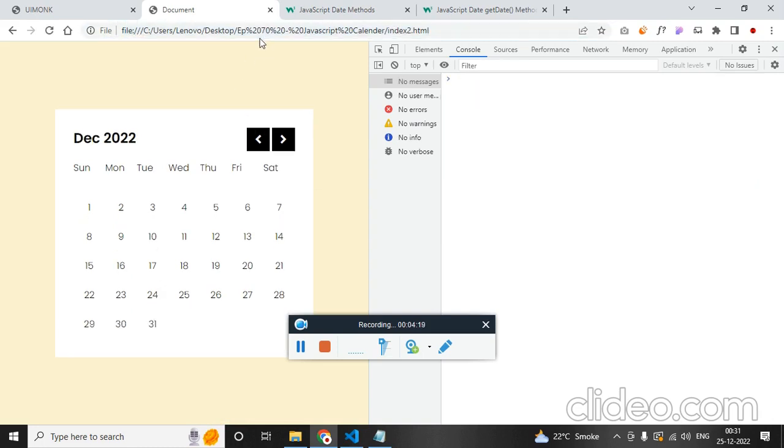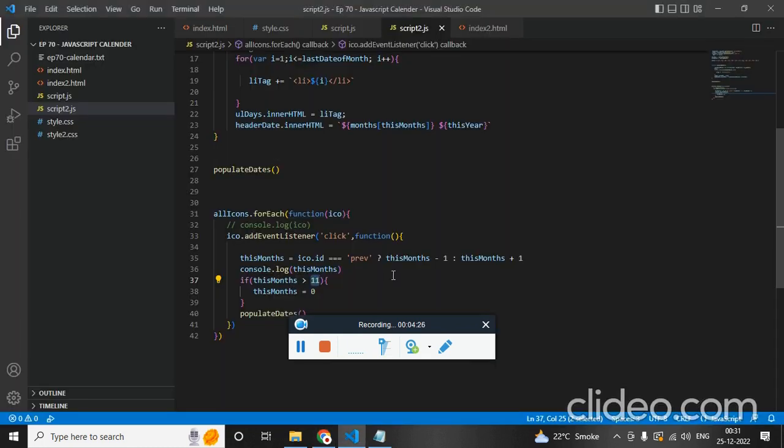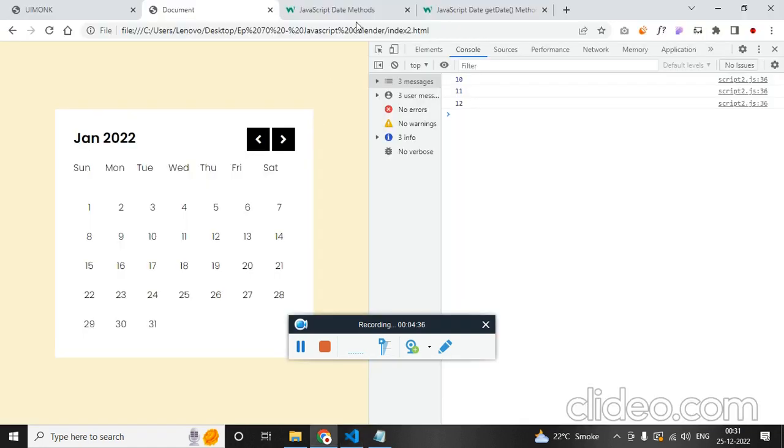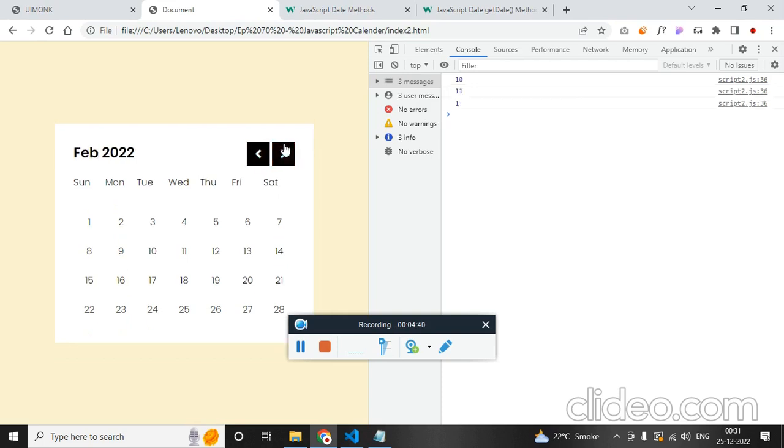Let me refresh and check. So now it's 10, 11. So on one click it is not working. If it is greater than or equal to 11, now this should work. 10 for increment. So cool, that works.